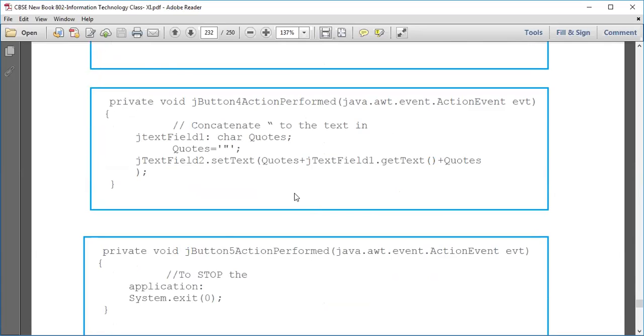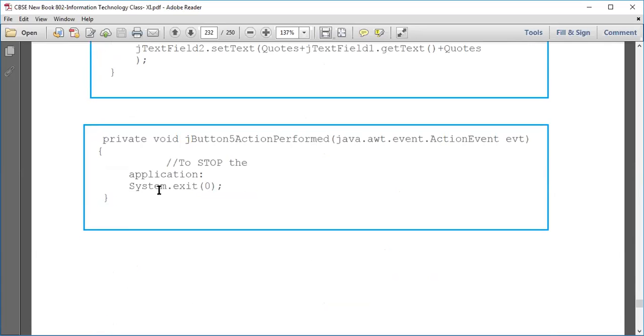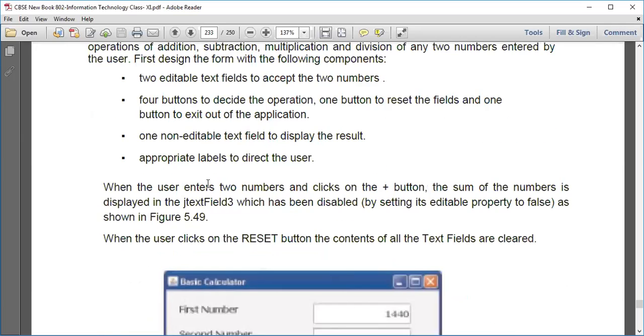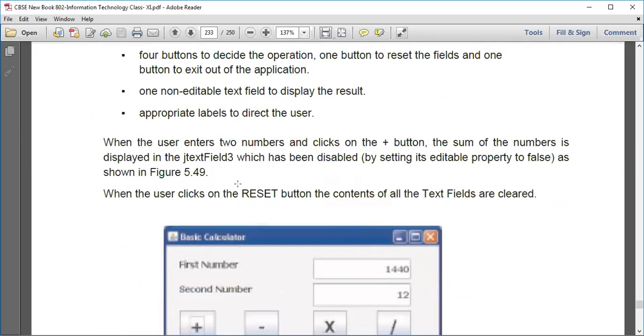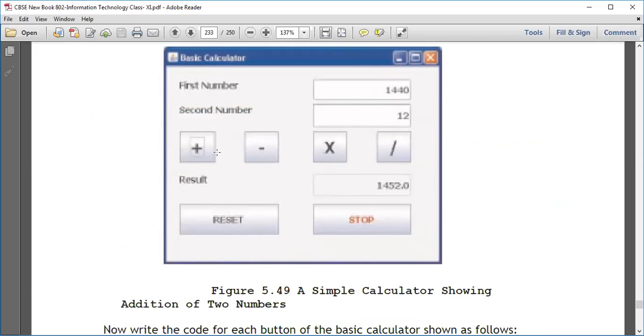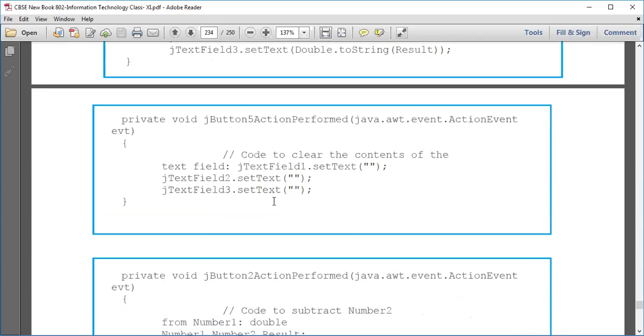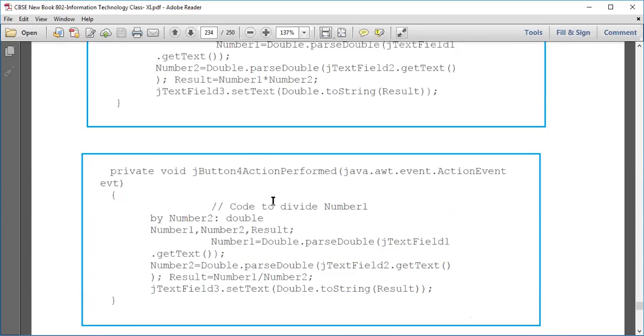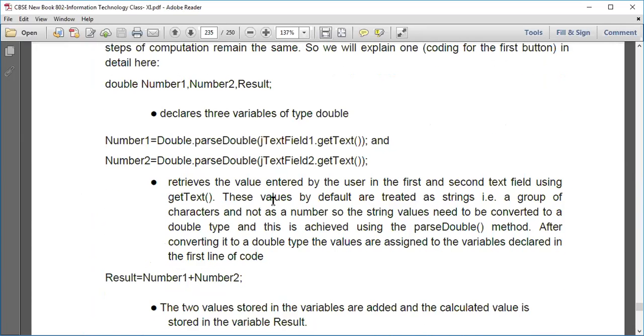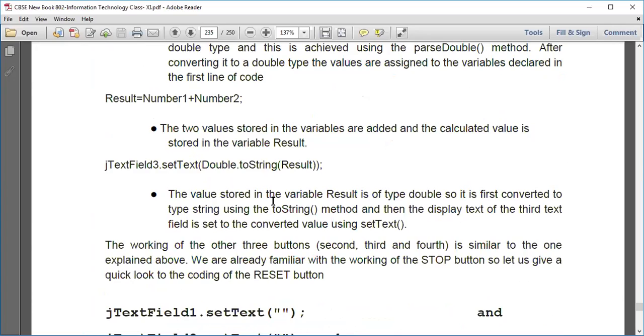So this is an underscore symbol, right? This is how we stop, System.exit(0). We have done this earlier too. Simple calculator, we have done that, how to add. For adding, we keep the first text field into a variable, keep the second text field into a variable, then we add both and assign to a third variable, and that third variable can be printed here in this label. So we have already done an example of this. In it we only did addition; minus, multiply and divide you can do yourself, right?